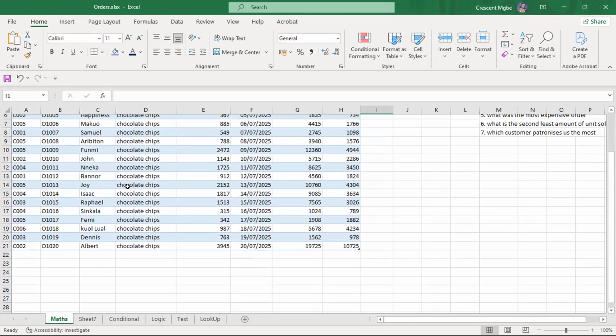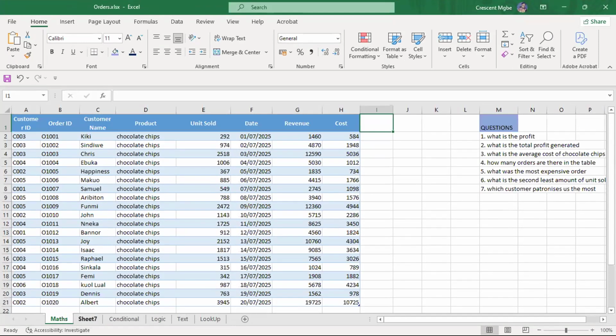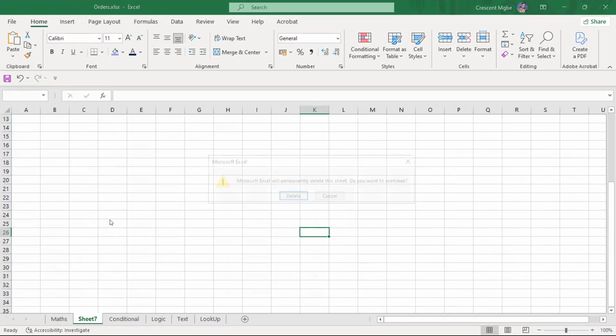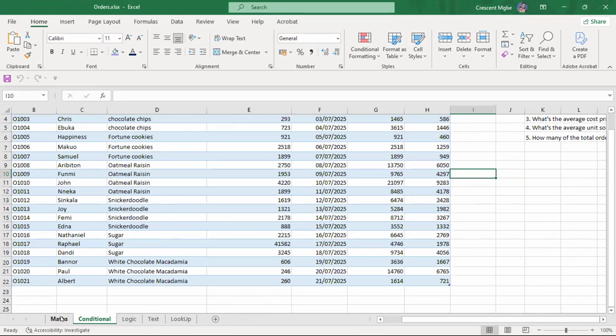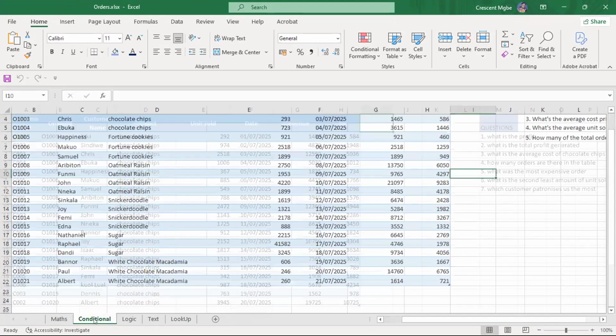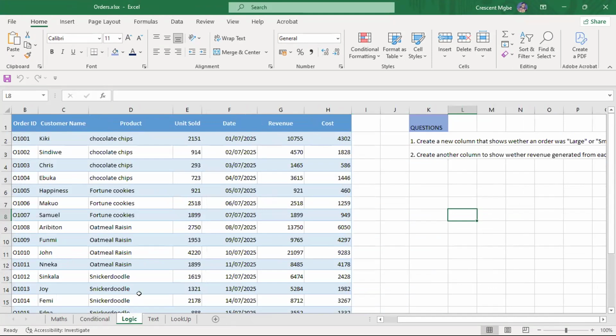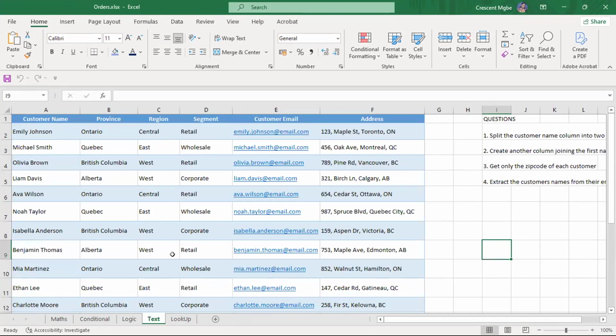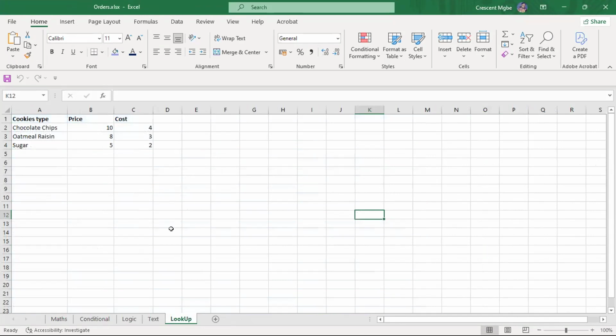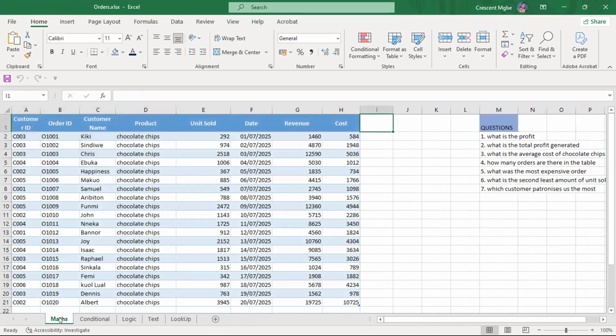We have the math functions, we have conditional functions. Then we'll have questions on logical functions, on text functions, and then lookup. When we get to VLOOKUP, I'm still populating this one. It's not ready yet, but before we get there, it will certainly be ready. So let's see how far we can go today.